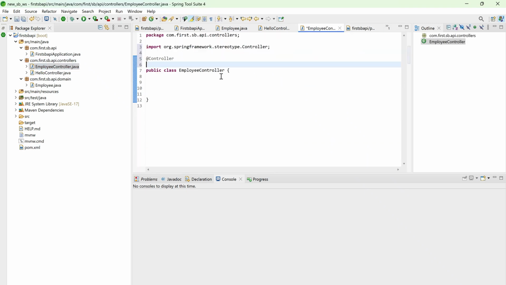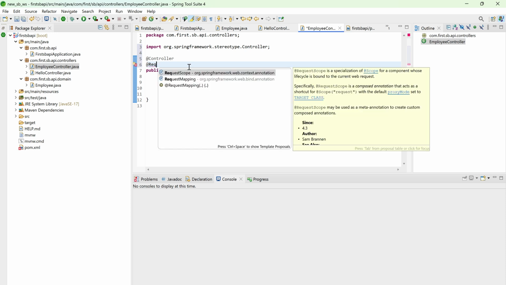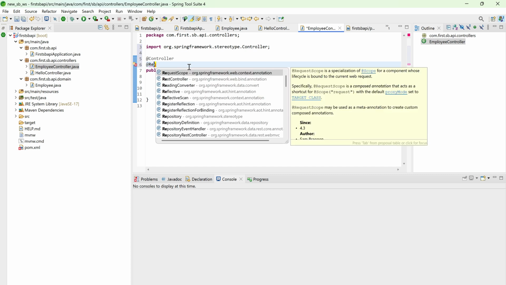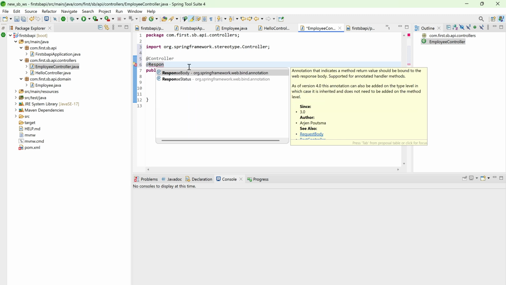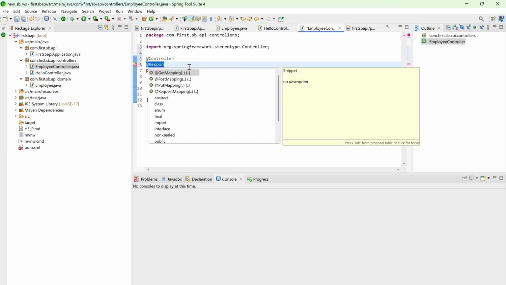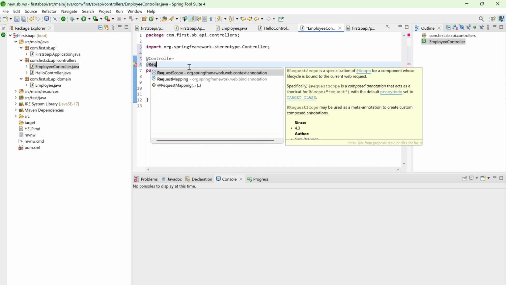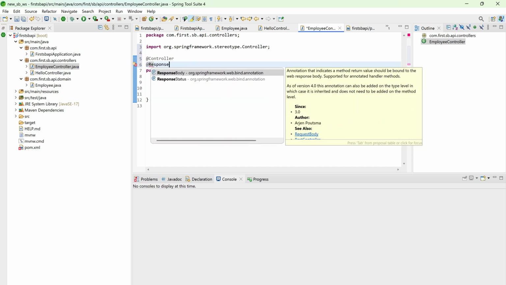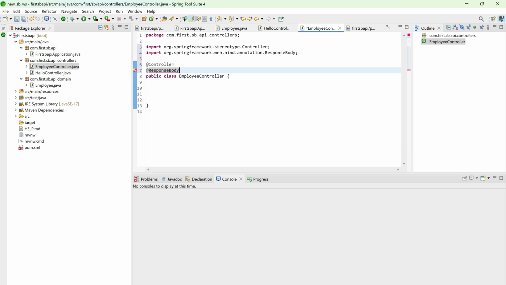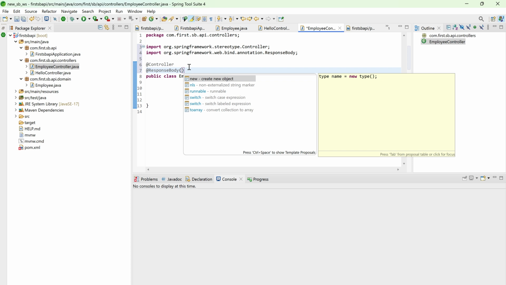Let me check over here. So here we can use request. So still it is not giving it. Response body. Yeah, now it is coming. Okay, now it makes sense. Consumes, it will not come now. Okay, so I think it is request, response body. Now here we have to give the type, what type of response you want to generate.